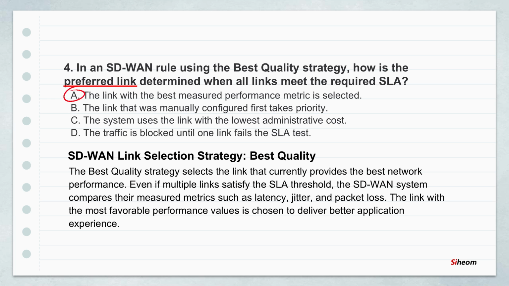But there has to be a computational cost to that, right? If the FortiGate is constantly calculating quality scores for every single session and micro-adjusting routing paths, that seems like a massive CPU overhead compared to just checking a static cost value. It absolutely is. Furthermore, if two links are highly competitive, won't the traffic just constantly flap back and forth between them every few seconds? You have hit on the exact architectural concerns. Yes, it consumes more resources, which is why you typically reserve the best quality strategy for latency-sensitive traffic like real-time video or voice. You wouldn't use it for background server backups.